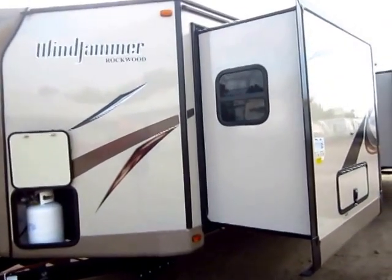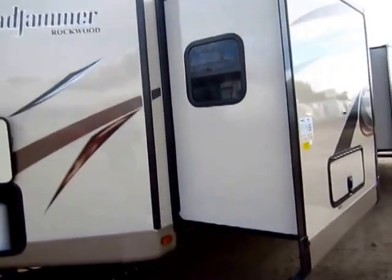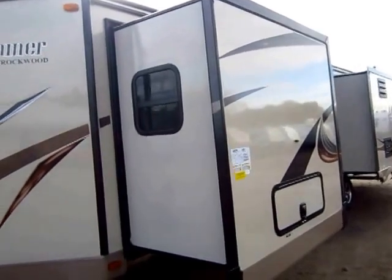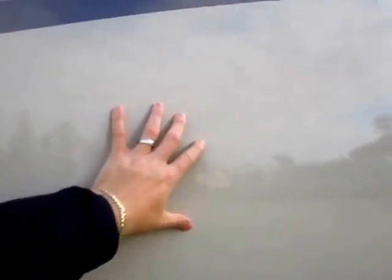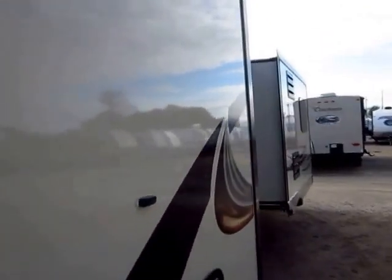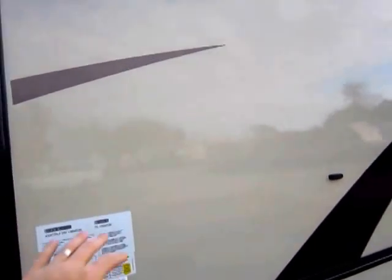Construction is an area where Rockwood is very far and away a clear winner for me. The construction of an RV determines your longevity and return on investment — eventually everything resells, so let's make sure it's worth as much as possible. When you look at this, you can see the true high gloss skin; you can easily see the reflection of other trailers in the skin of this thing. But a lot of lightweight trailers — you can walk up and tap the sidewalls, they're laminated and you think, cool. Walk over to the side of that slide out and do this — you're going to find most lightweight trailers the whole wall buckles when you punch it.